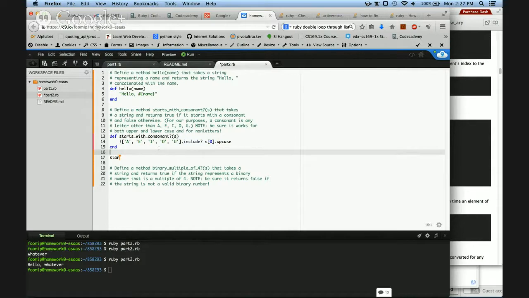Yeah? Starts with. I think the first one's going to fail, because I'm going to do this. Right? Sorry. Not that. Maybe it's a string, like an empty string. Yeah, starts with consonants. Maybe.